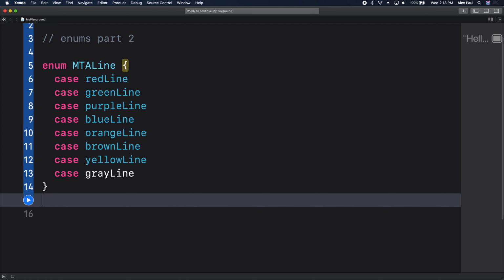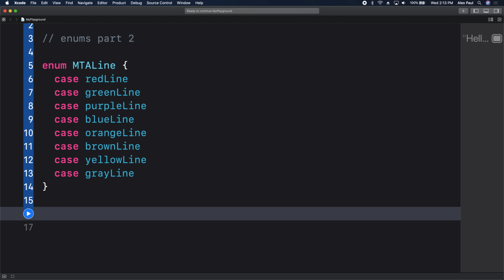So if, for example, we have an application, picture it's called MTA info, whatever it is, and I want to see a particular line, right? So the user goes and they create an instance of MTA line. We saw instance yesterday. An instance is you create an object of the thing, right? You create a variable or a constant of that object. That's an instance. If somebody tells you create an instance of it, you say var the name or let the name, right? Everybody with me? You create it. Instance is to create. So here we'll create an instance of an MTA line. We'll call it train.